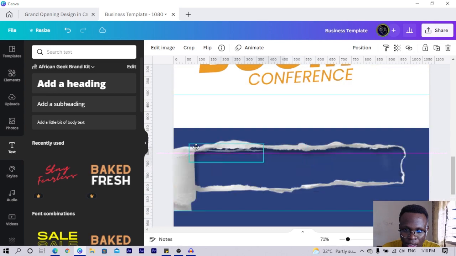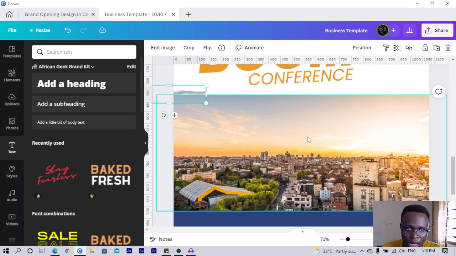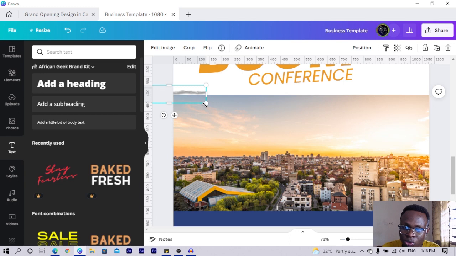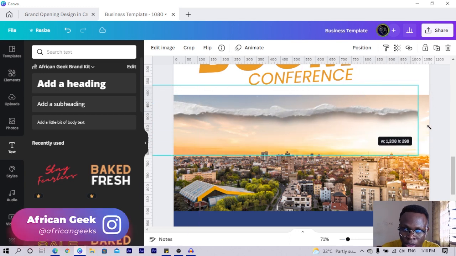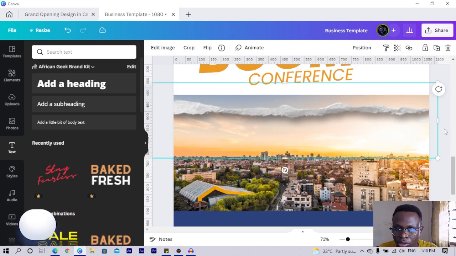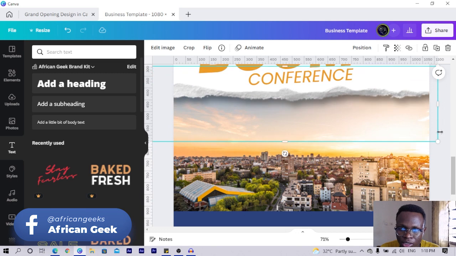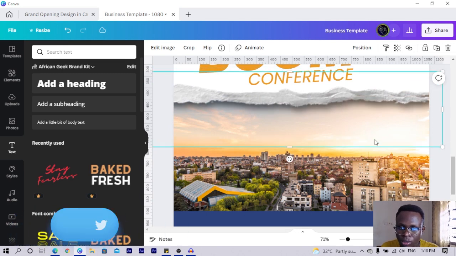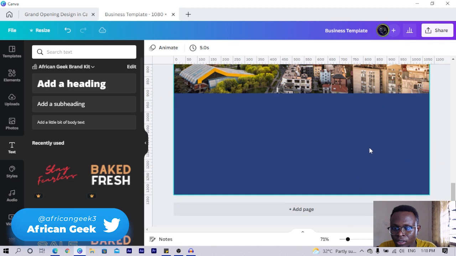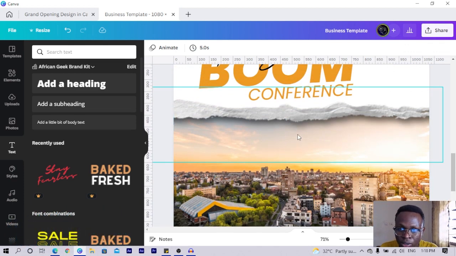Then I come to the top over here, and because this is a photo frame you have over here, make sure you don't just drag. You can use the arrow key on your keyboard. You can increase the size, and I'll use the arrow key to move things this way. Then duplicate. We can even delete this and use the arrow key.